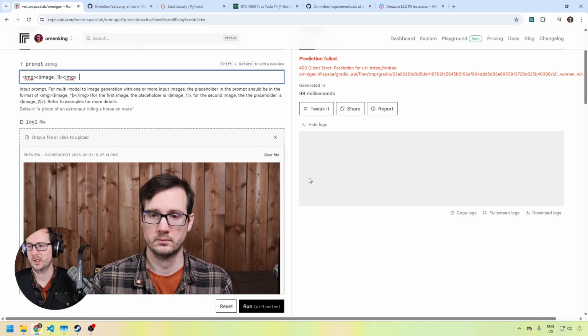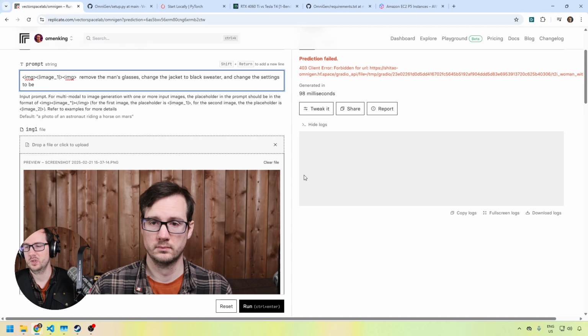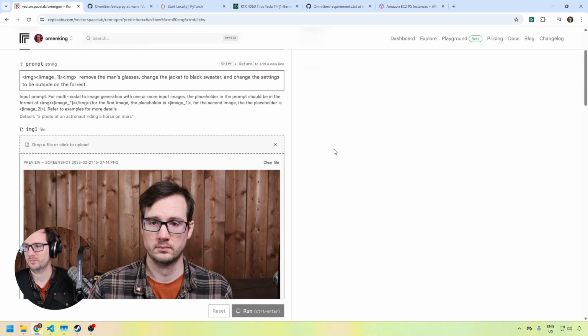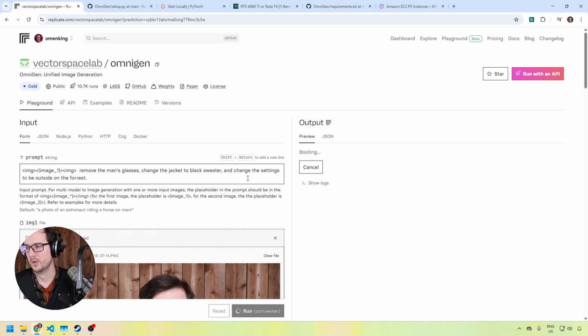So we'll say here, remove the man's glasses, change the jacket to a black sweater, and change the setting to be outside in the forest. Okay, so we got that. We'll go run it. It says it's cold.